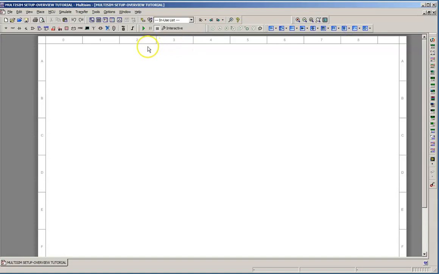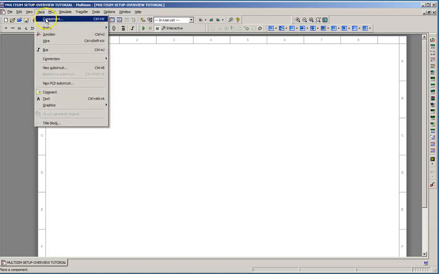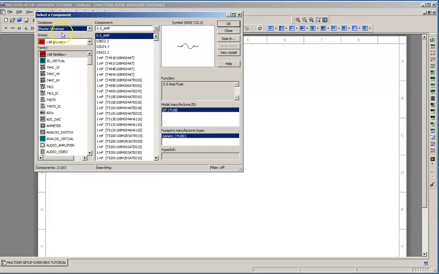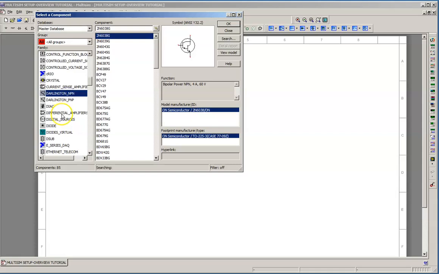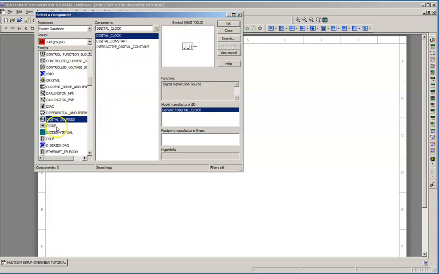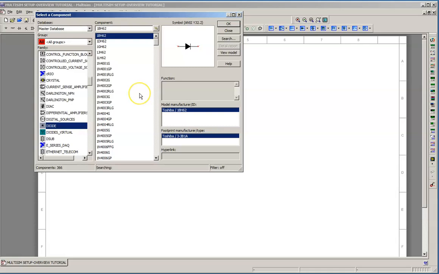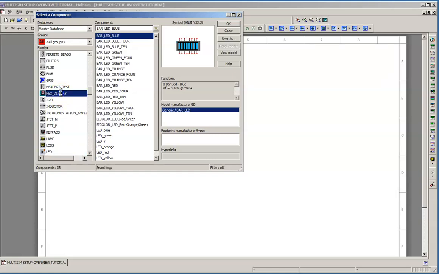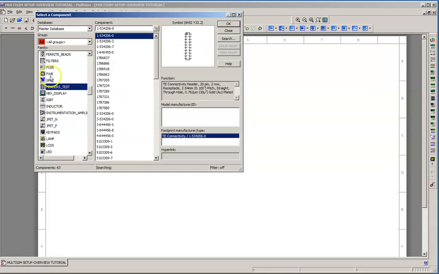The other option, I should show you this because you need to know that this is available. If I go over to place on the left here and I check component, it's going to open up and you're going to have all kinds of different groups or families of components. And they all have associated manufacturer's part numbers. So you can use this for some advanced circuitry if you want. If you want to build some circuits, you get a plan for a little amplifier or power supply or you name it, you can put those together.